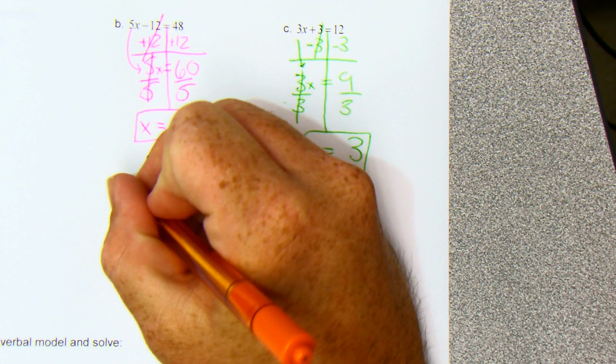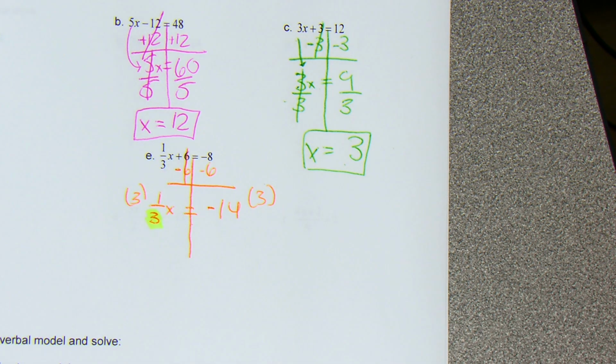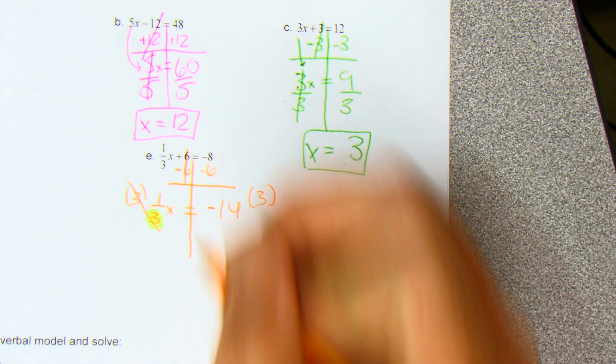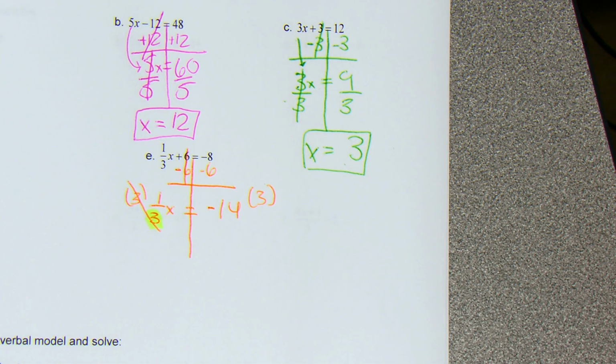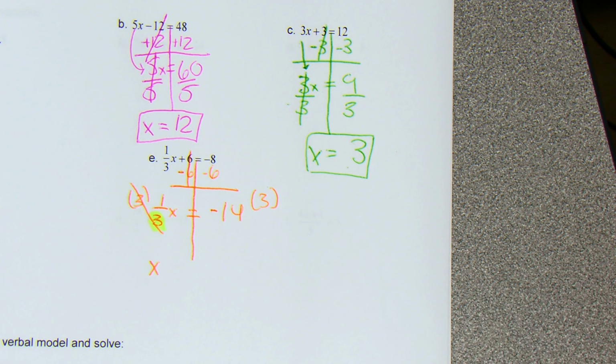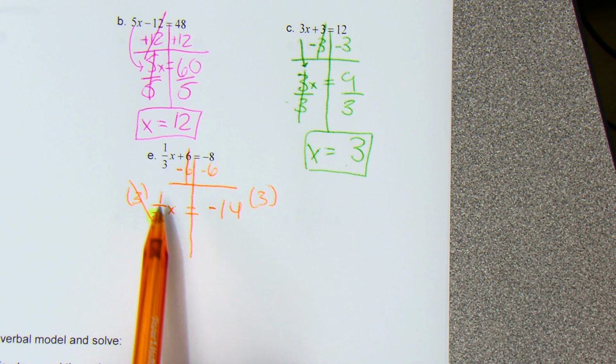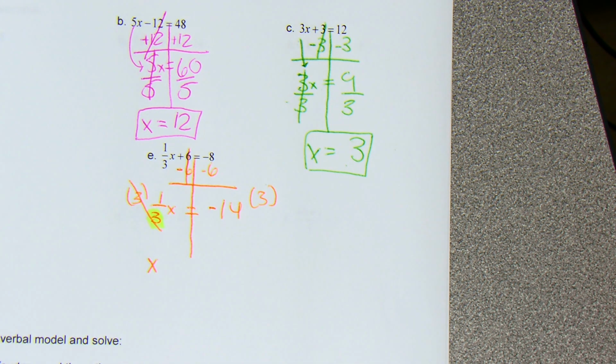Okay. So I'm going to do this times 3. And I'm going to do this times 3. All right. So when I multiply this times 3, these cancel out. So I'm just left with 1x or x. And that's why we did that. We got rid of that fraction because we multiplied by the number that was on the bottom, or by the denominator. The number that's on the bottom of a fraction is called the denominator. Okay. So I multiplied everything by 3. And when I multiply by 3, these 3's cancel out. And that's why I'm left with 1x. That's why I wanted to fraction bust.